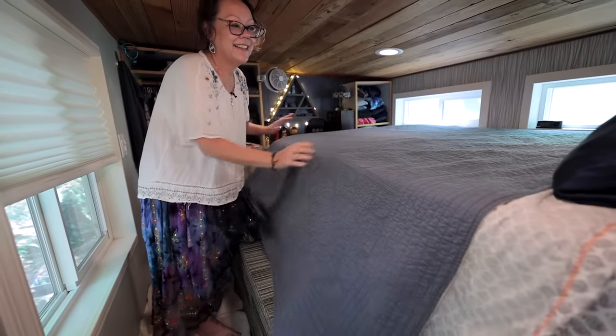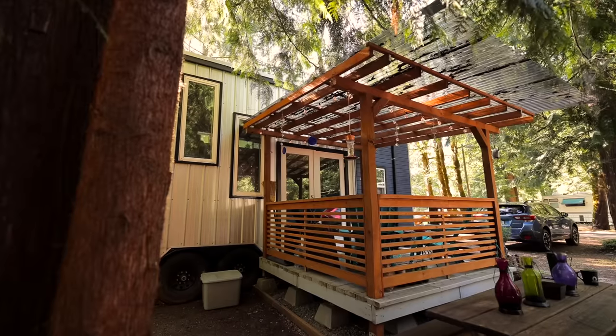After her dad died, we could have stayed in the house. It was very military-based, in a subdivision — very manicured and antiseptic. We felt like this isn't us anymore. I've done the suburban home life, living on the end of the cul-de-sac. It's okay, but it's not exciting anymore. We could have done suburbia, but by then she had gotten me hooked on the tiny home videos, and so that became a reality.